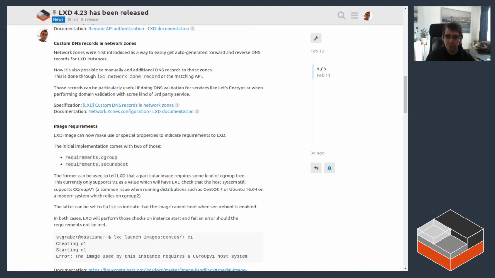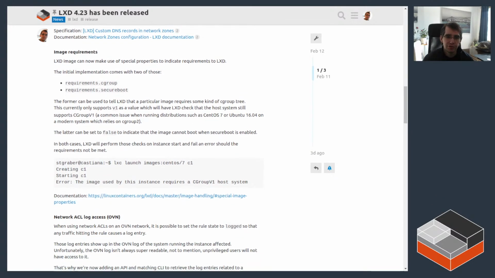We added a few tweaks to that somewhat recently so that you could only export some specific records, for example, not exporting records if NAT is enabled. And now what we've got is support for arbitrary additional records to be added. So if you need to add, I don't know, a CNAME, a TXT record, or even some straight A or AAAA records, you can now do that through lxd, and that will get added to the zone that lxd then exports over AXFR.